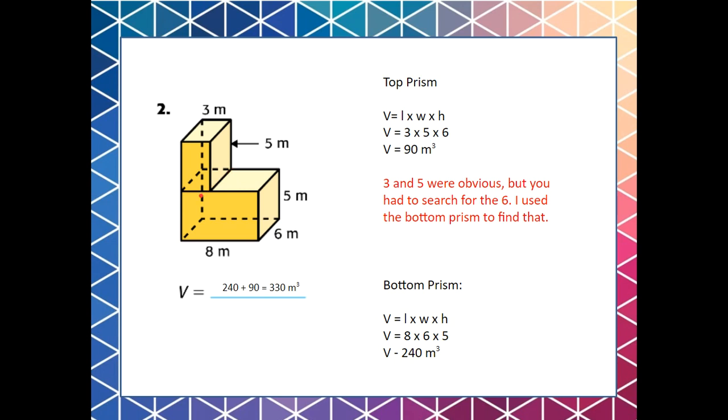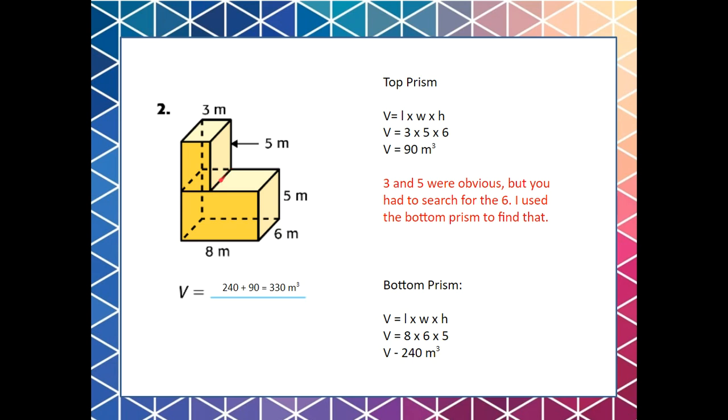So it's best to try to think of two prisms. So let's look at the top prism right here. We want to calculate the volume of the top prism by doing length times width times height. The length, remember the order doesn't really matter, so don't get too hung up on that. But you want to try to find 3 dimensions of it. I've got one right here, 3. And then I have my height, 5. And I need one more. The one more we're looking for is this right here.